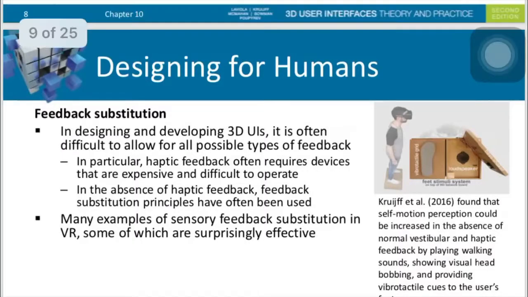Substitution iaitu penggantian maklum balas. In designing and developing 3D UIs, it is often difficult to allow for all possible type of feedback. In particular, haptic feedback often requires devices that are expensive and difficult to operate. In the absence of haptic feedback, substitution principles have often been used. Many examples of sensory feedback substitution in VR, some of which are surprisingly effective.